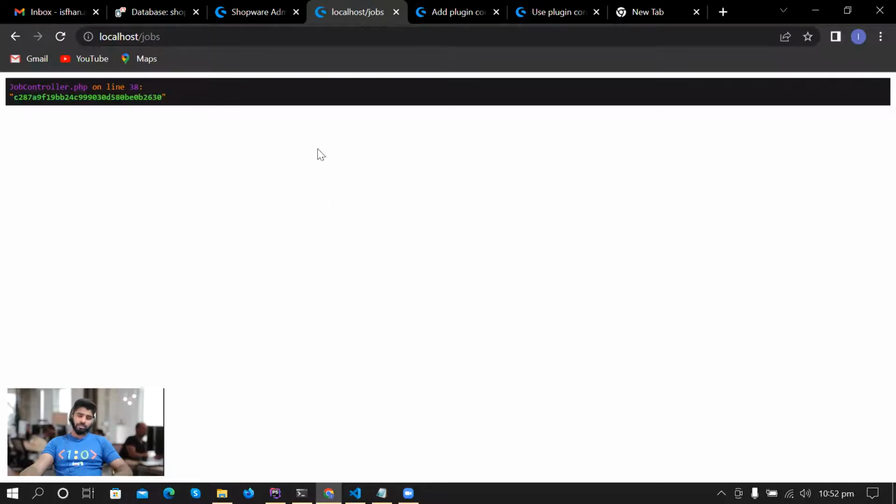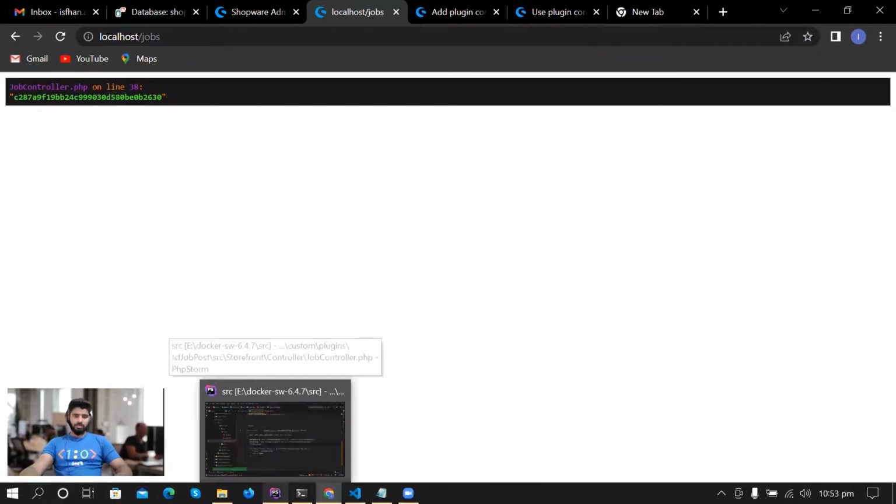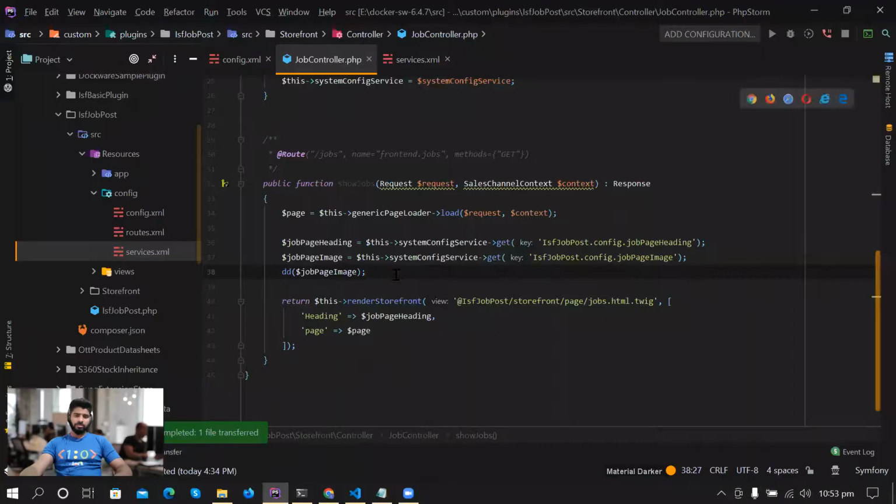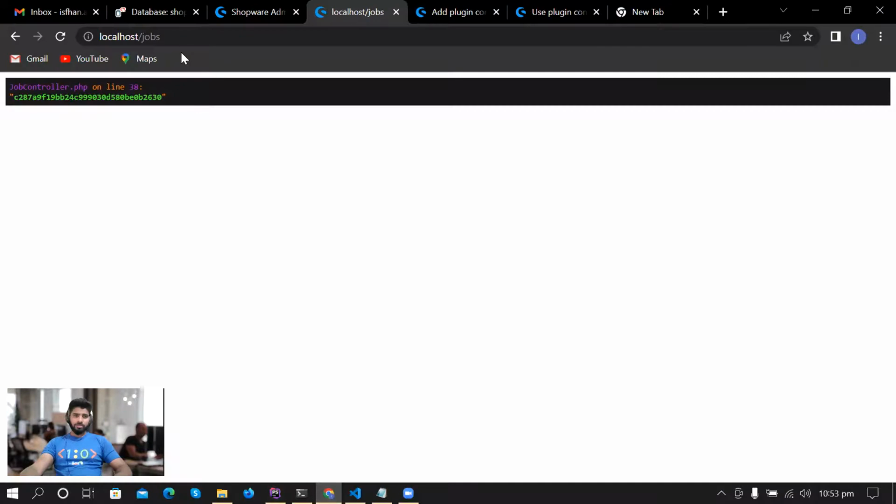If I try to render this, I need to find the correct record for this ID. So I just need to use the repositories to find the particular record for this ID. Which is a very long process, and our video is already too long. So this is why I am not showing you how you can render the image right now, but I want to show you something else.